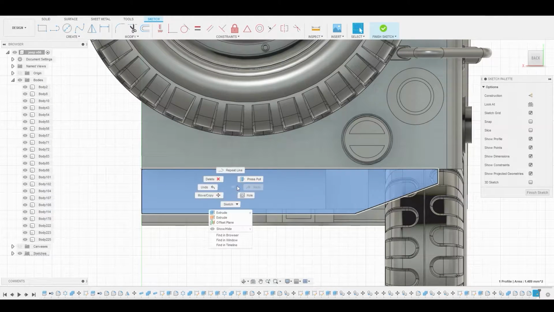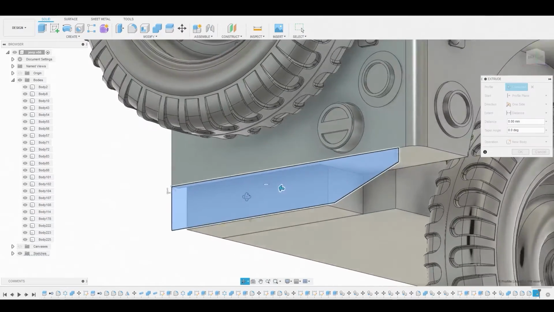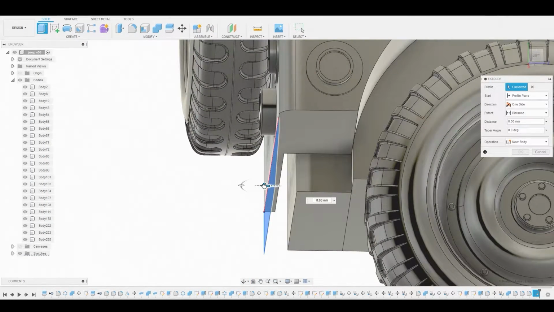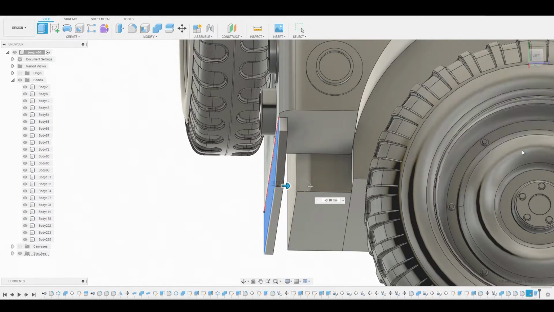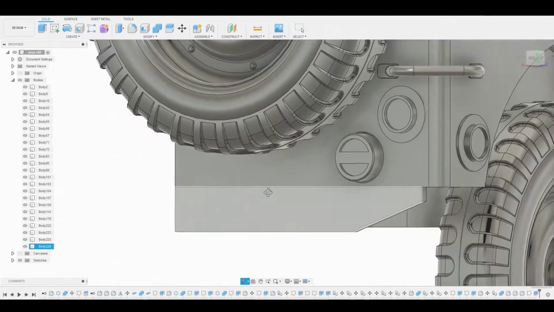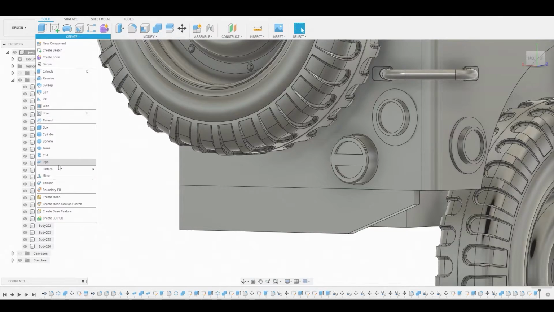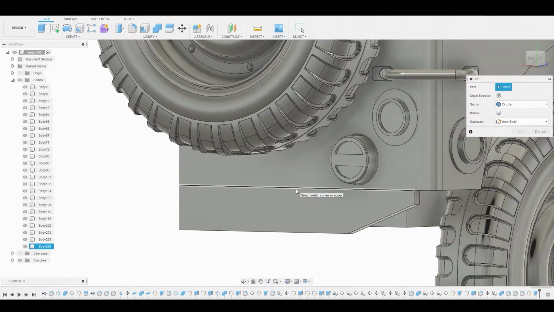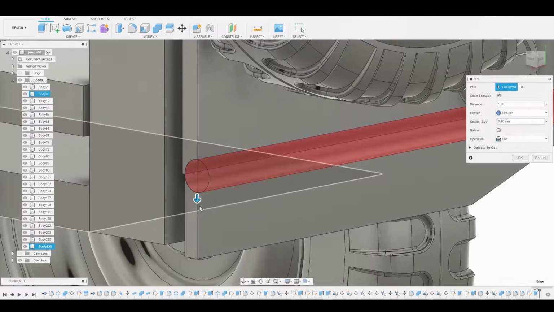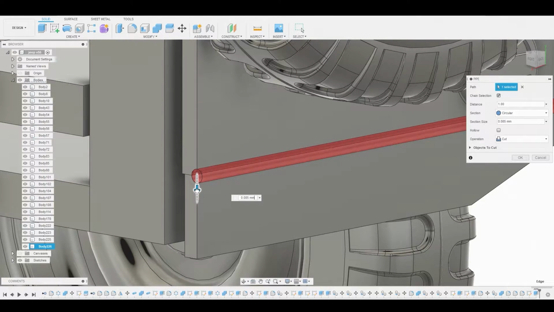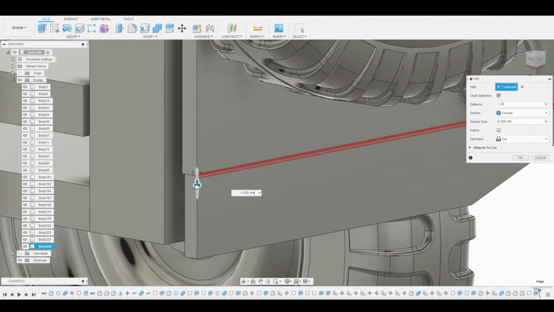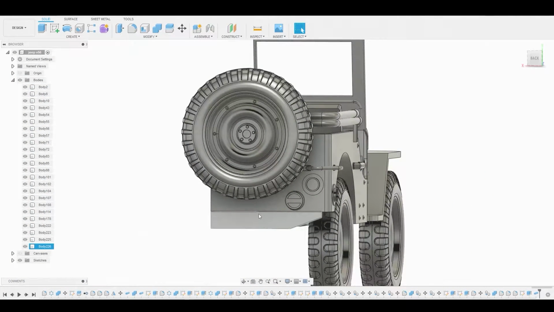and we can select this profile and press pull it. We want to press pull it towards the vehicle. Give it some thickness, and that looks fine. Let's hit OK. Now let's go to the Create dropdown and select the Pipe tool. Now I'm going to choose this edge here, and I want to downscale this pipe. So this is going to act as a seam later on once we cut it. Let's hit OK. Now we have that seam.